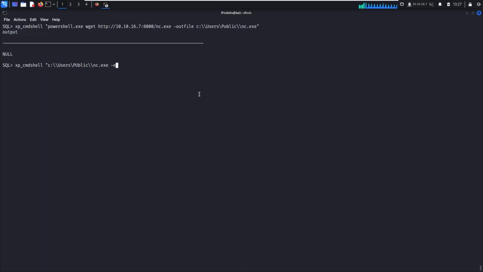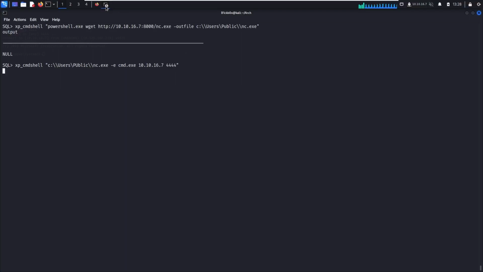Use the -e and cmd.exe, and then our tun0 IP again, and then the port that we want the netcat listener to receive. So what this does is it executes the nc.exe using the cmd.exe file, and then sends it on to this IP address and this port.